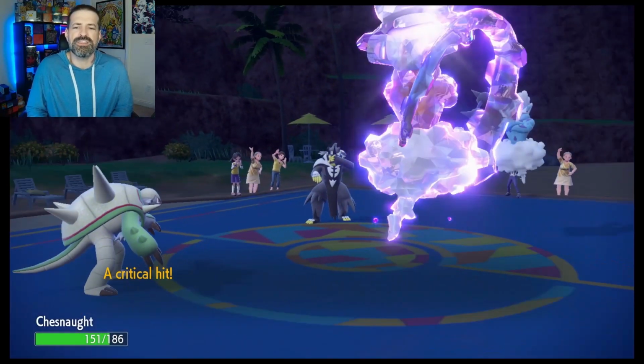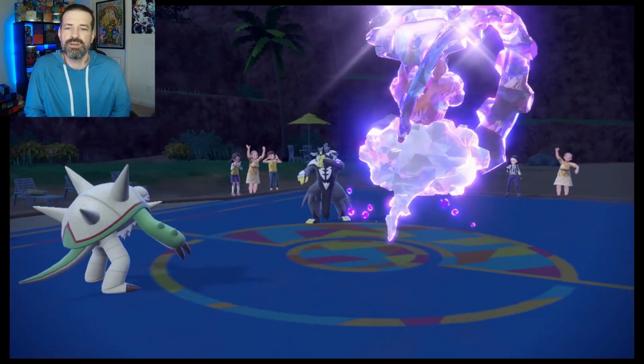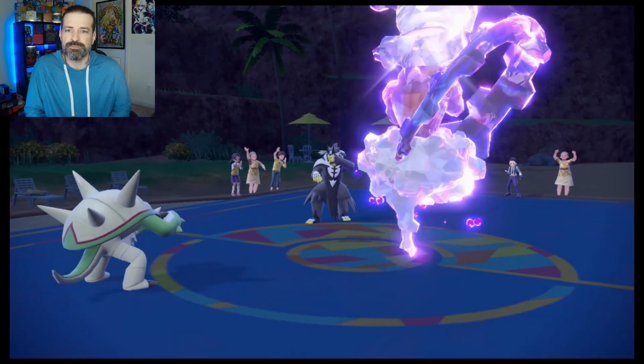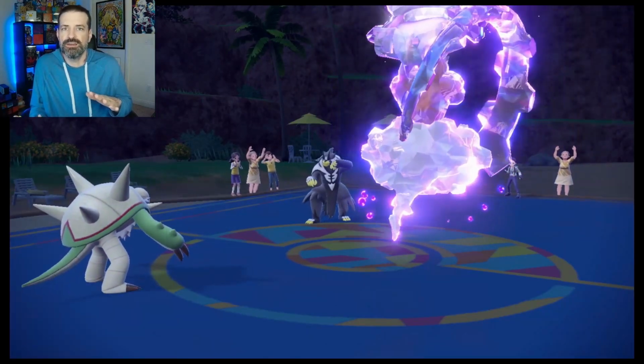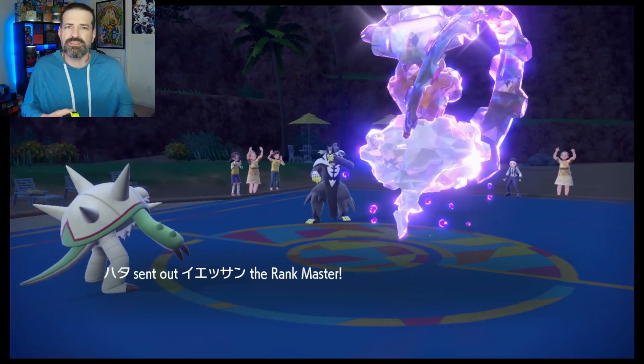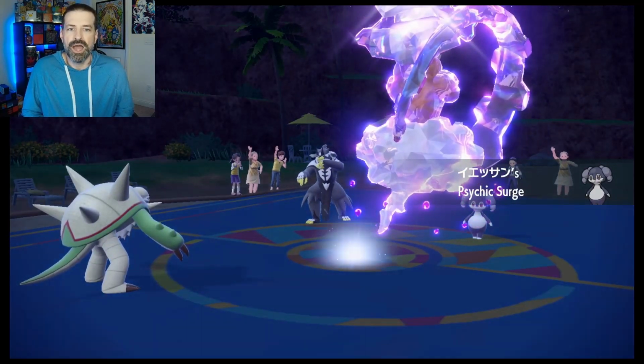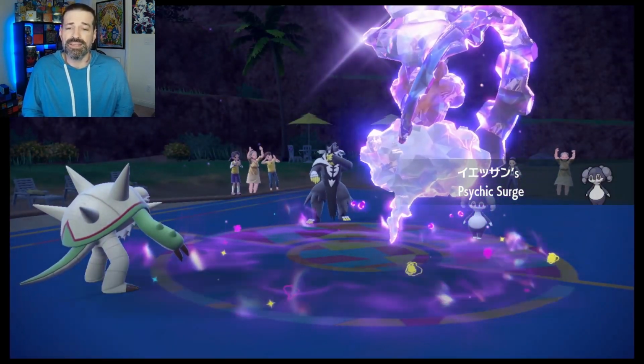Ooh, U-turn. Thankfully, even though that was a critical hit, that is just a neutral move on us. And that's just because of the fighting and the grass, you know? So it's weak, or grass is weak to the bug, but fighting resistant. I can deal with that.